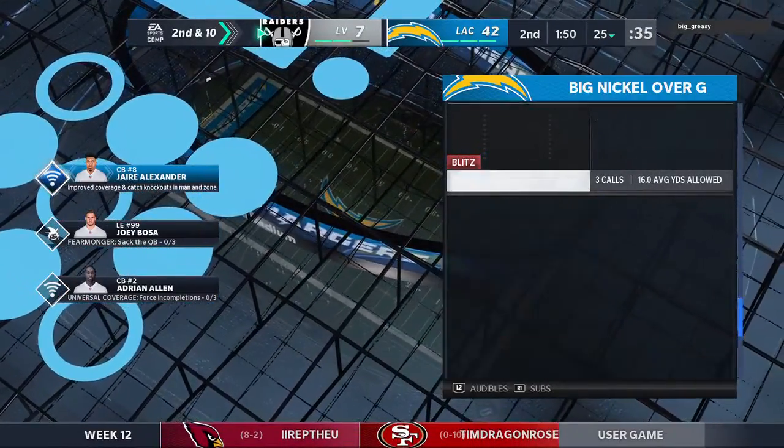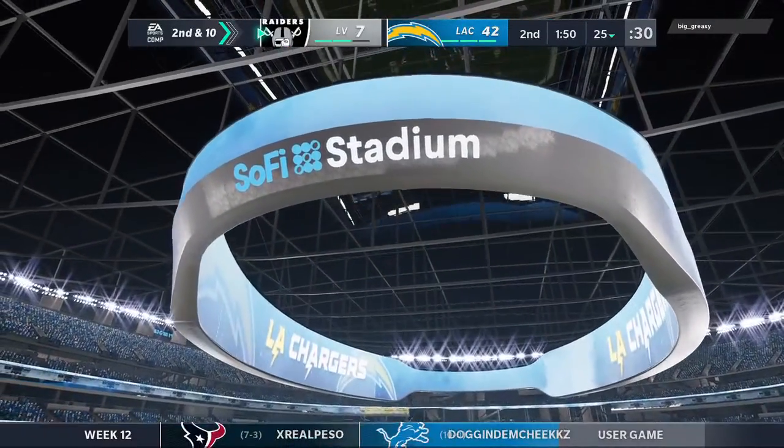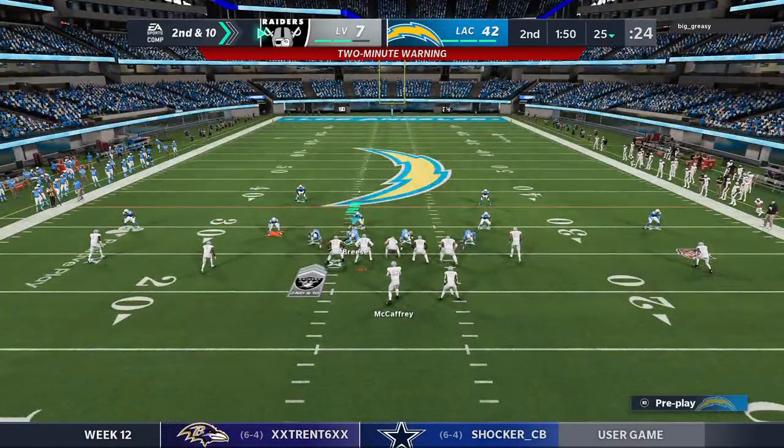Throw it on the first play. Give the quarterback some confidence. See what happens. Normally you think the tight end's going to be able to catch the football and handle that contact, but in this case, maybe a little too much target to hit. That one was timed well, incomplete.